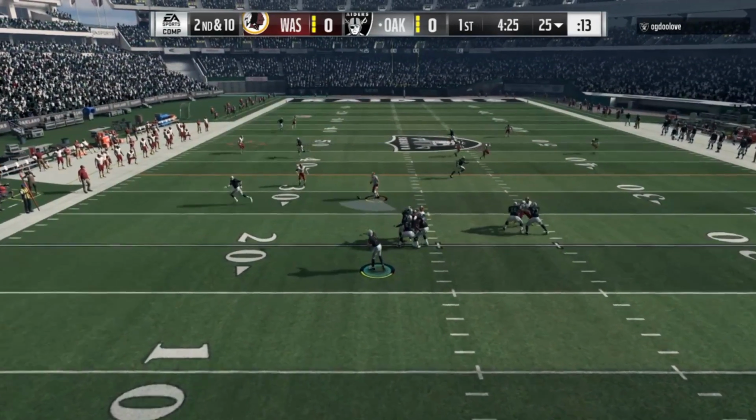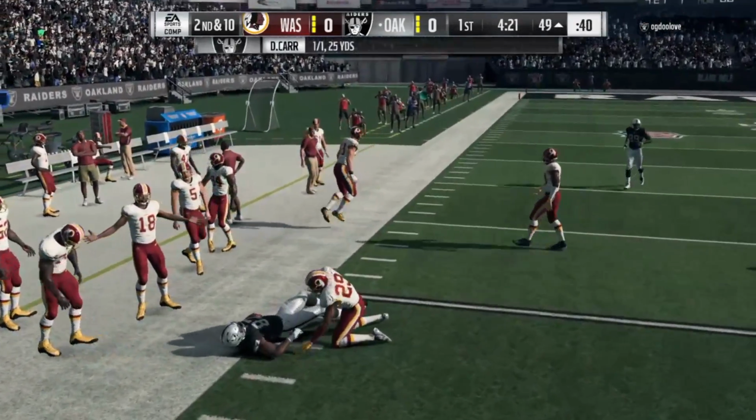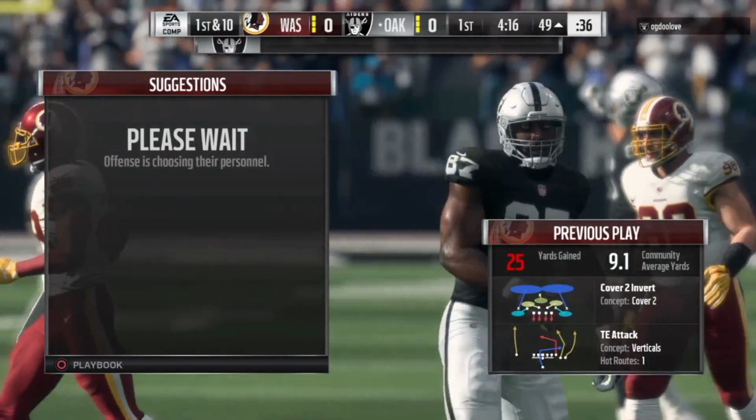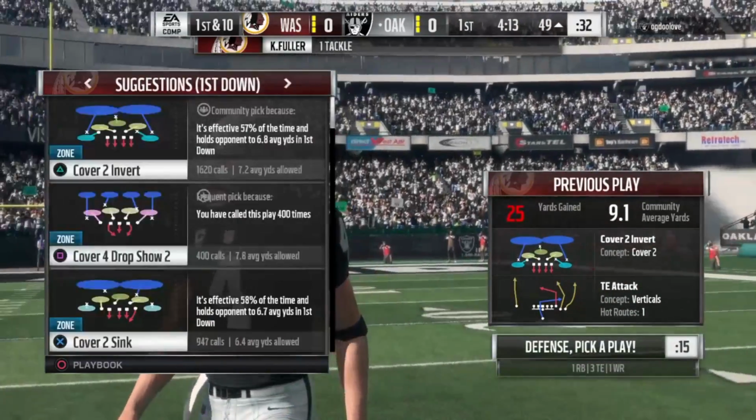Now Carr. And it's hauled in by Jared Cook. And he'll be taken down, but not before he gets into enemy territory. A really nice gain of 25 yards.